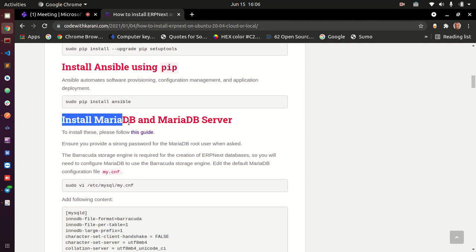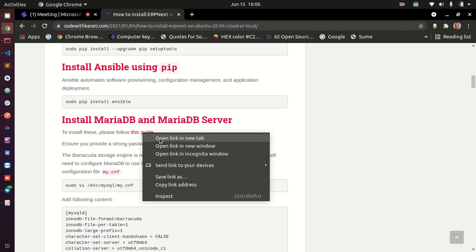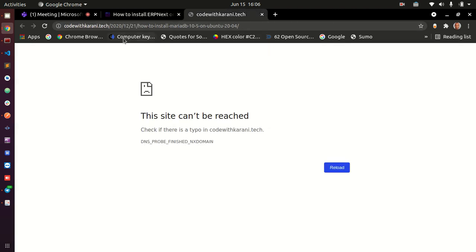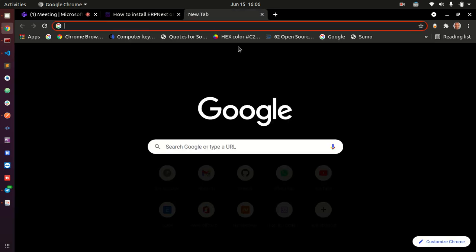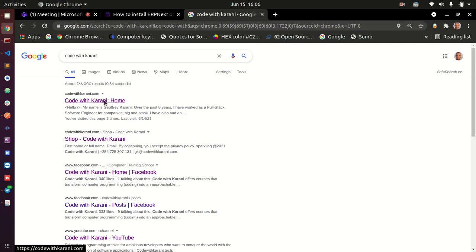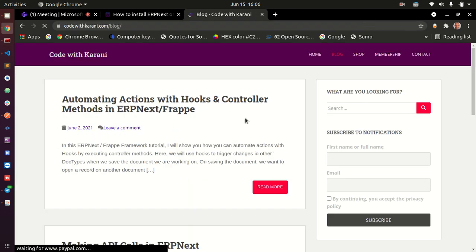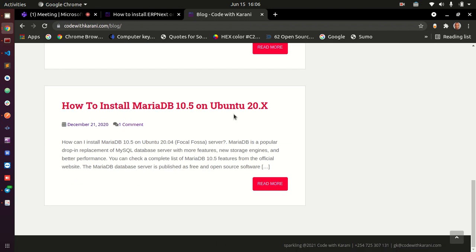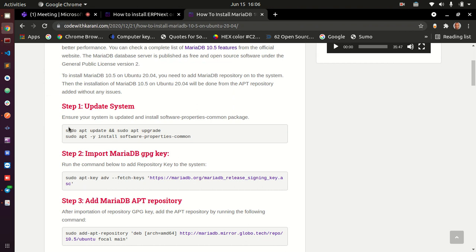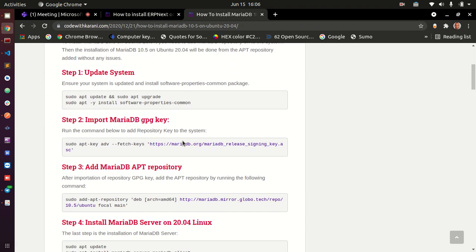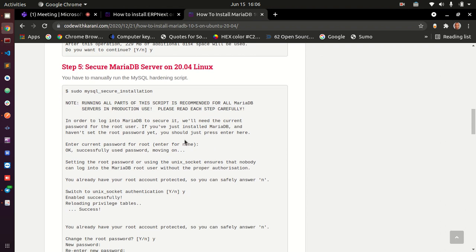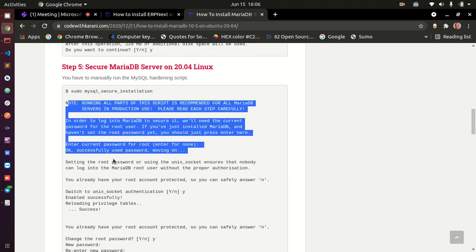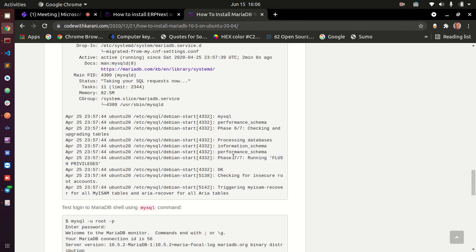when you get to this point, installation of MariaDB. MariaDB requires specific guidelines of how to install it. So I have written this other blog post. If you click on this one, it's going to take you to this place. Let me see the code. If you come to the blog post here, it should be the first thing, MariaDB. I'm going to check the link, why it's not working. There are some very specific ways of how to install MariaDB without failing. So everything is listed out here, and I have also given you the screenshots of what you expect to see when you run any kind of command that you are giving.